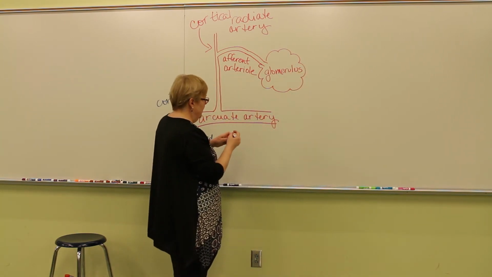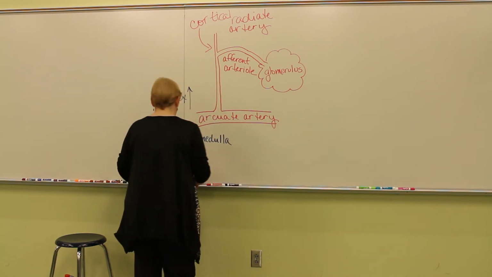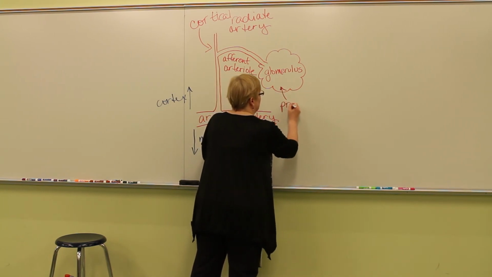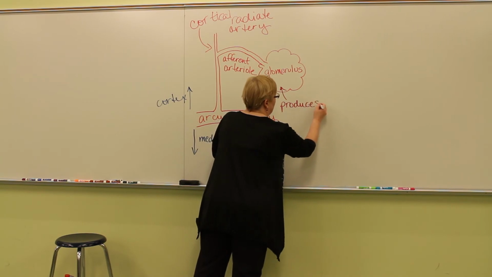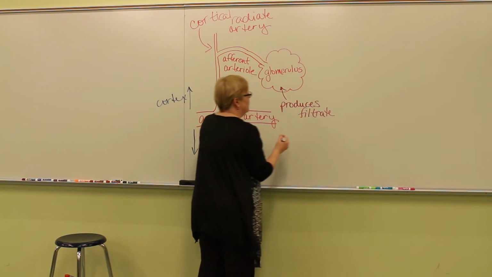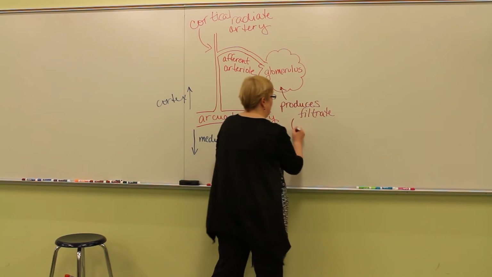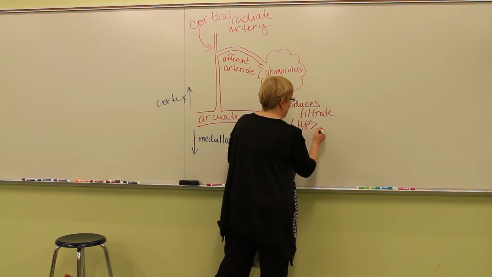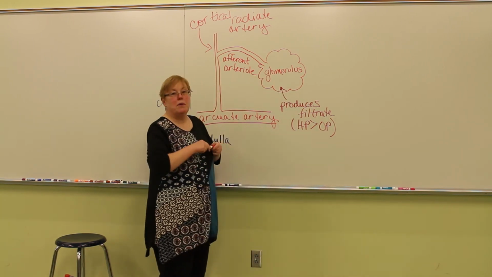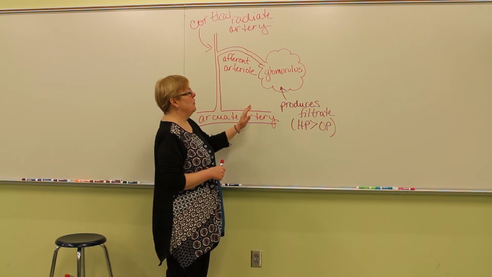Now this set of capillaries is specialized for filtration. So we're going to say that this produces the filtrate. All the way through this capillary bed, the hydrostatic pressure is greater than the opposing pressure, and so we're going to produce filtrate all the way through, have capillary filtration occur all the way through.